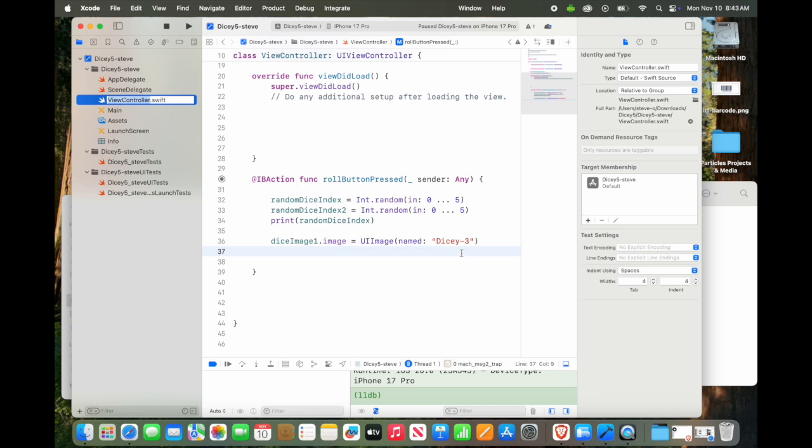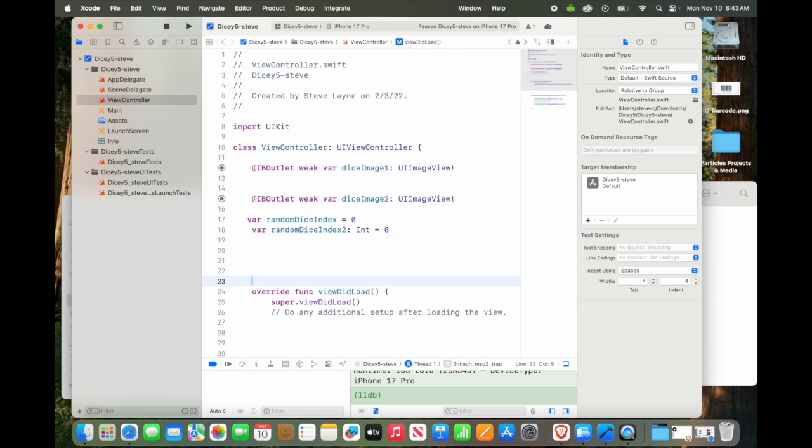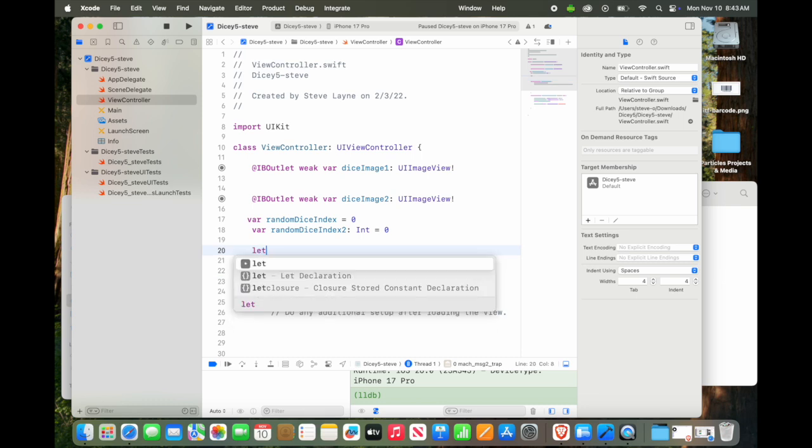So that works, but it's not really doing much because it only works one time. We can press roll, and it's going to turn into 3, and that's it. What we need to do is take all the dice images and put them into what's called an array. Make a little more space here, and we're going to create a constant this time because it's not going to change, and call it dice array.